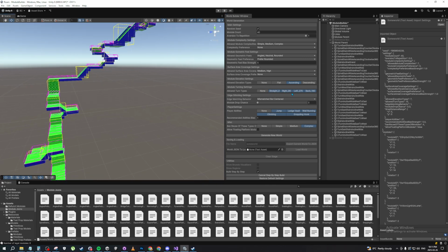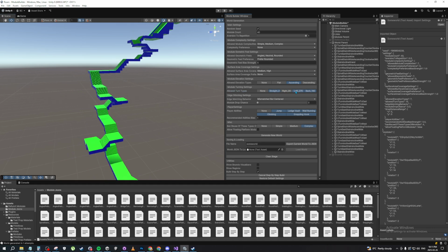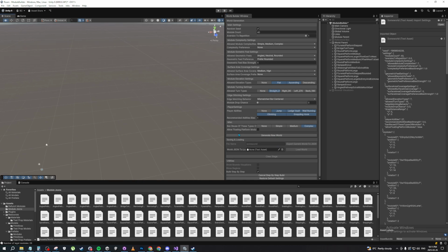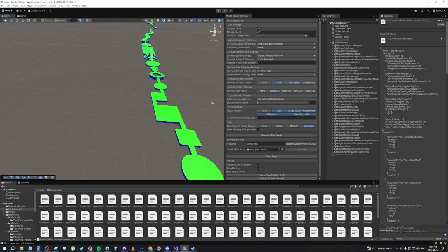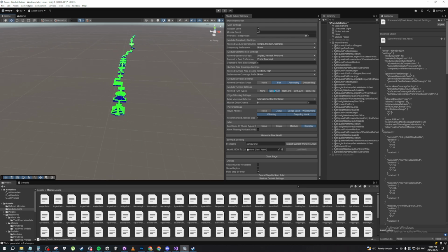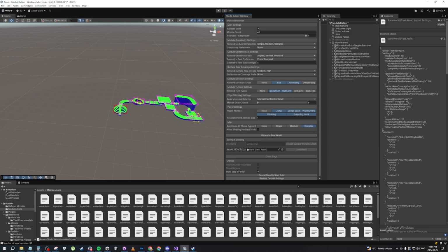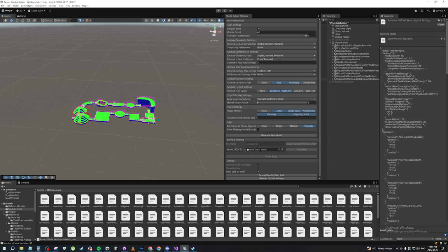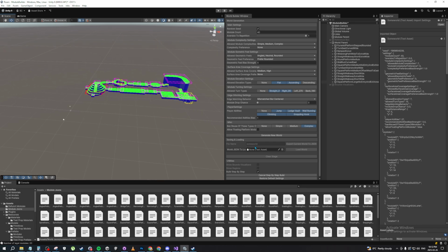Similarly, we have straight, right, left, back. So if we want it to be a really simple world, I could say, for example, force it to be, where is it? There it is. Force it to be straight, or I could say it can go straight and right. That's actually a really weird one because it's going to have few options to untangle itself because it can only turn right or go straight.